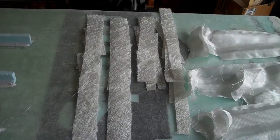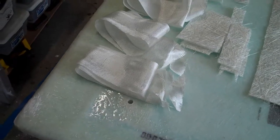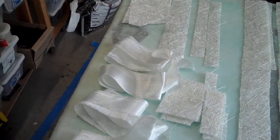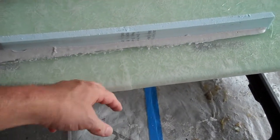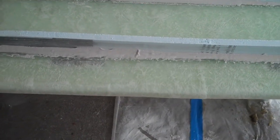I have the sides for 2 struts there, the sides for 2 more struts here, and then I have the top layer right there. All of this chop strand mat is just extra in case I decide some place is a little narrow. I might put some of these big pieces right here, because this is an edge piece between the 2 deck boards. I might give that little section there a little more extra support.